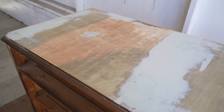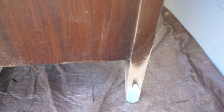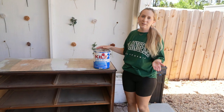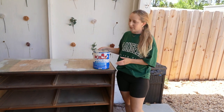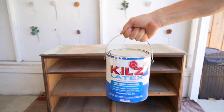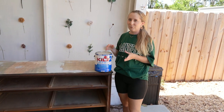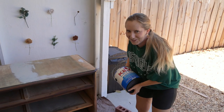We sanded down the bondo until the top was super smooth and we were even able to salvage this leg. We're gonna go with our next step which is to prime. You don't always have to prime, but this is a very dark wood and I would suggest using a pretty intense primer. Kilz is honestly one of our favorites. You're gonna want to put this on first so then later when you add your paint, none of the tannins from the wood bleed through. So this is definitely a necessary step on this piece. Let's get to priming.